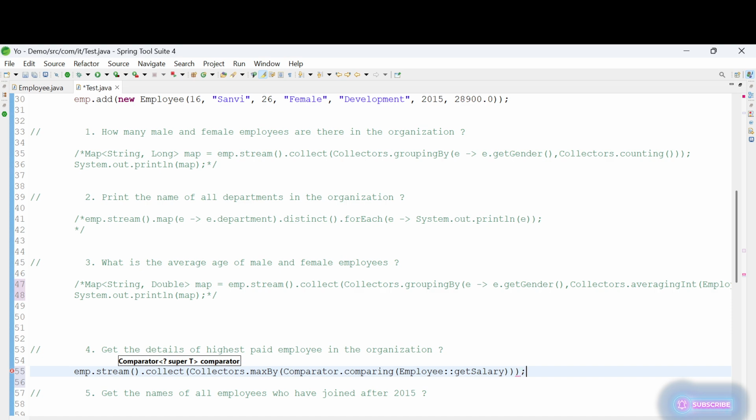By this we are comparing each and every employee's salary and getting the result.